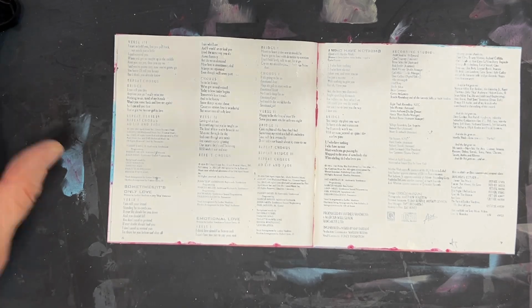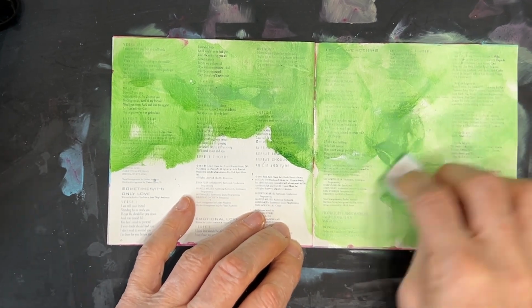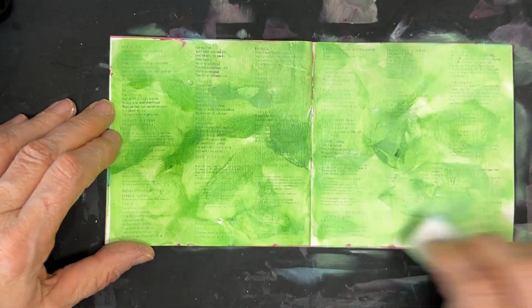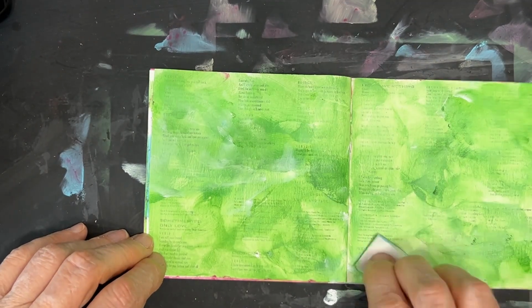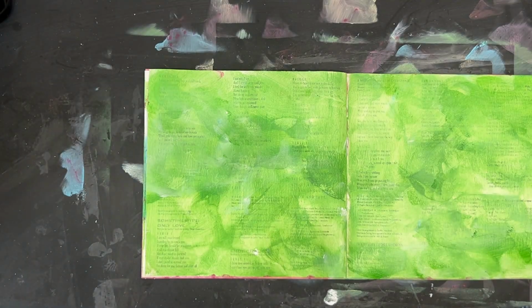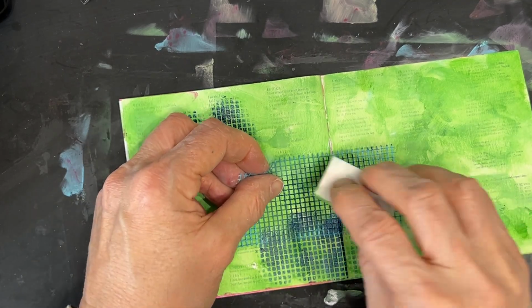So on this page, you kind of got a sneak peek because I didn't do it necessarily in the order that you see. Here I'm just adding Hooker's Green with some white gesso, again with the makeup sponge, and I'm getting some variation in color. The text is still shining through. Once that's dry, I'm just going to use another mark making tool that I have sitting on my desk. And Prussian blue. And that is, I'm using my drywall tape.